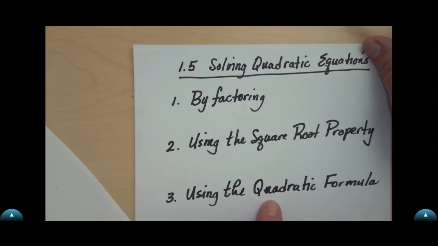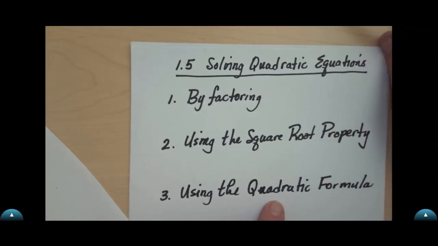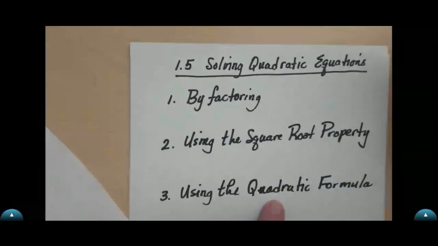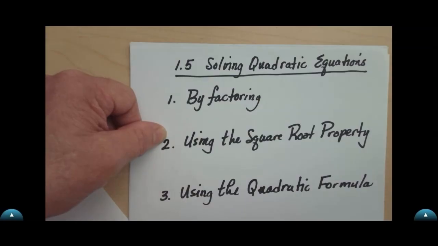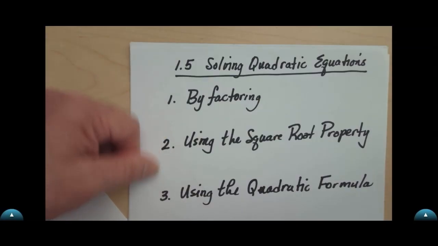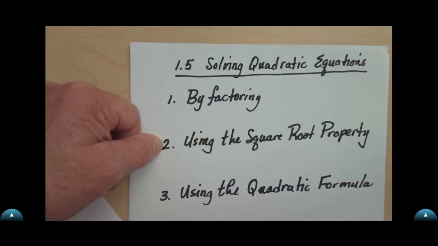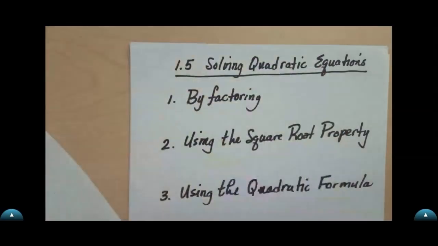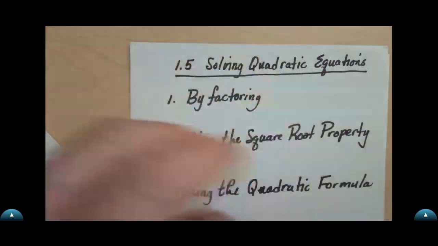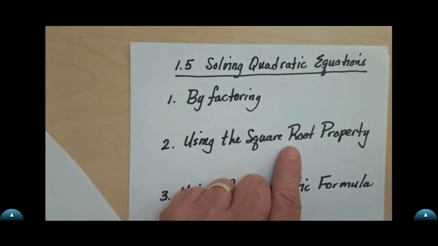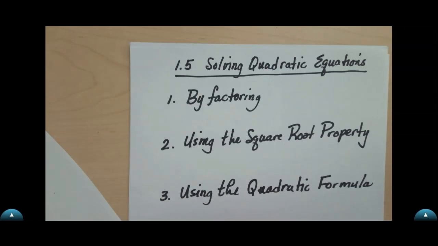The quadratic formula is certainly important because it turns out that every single one variable quadratic equation, every quadratic equation that only has one variable, every one in the universe can be solved using the quadratic formula. The square root property is important, first of all, because ultimately it's what led to the quadratic formula, but also because if you have a quadratic equation in a certain sort of friendly form, the square root property gives you a really, really fast way to solve equations like that.